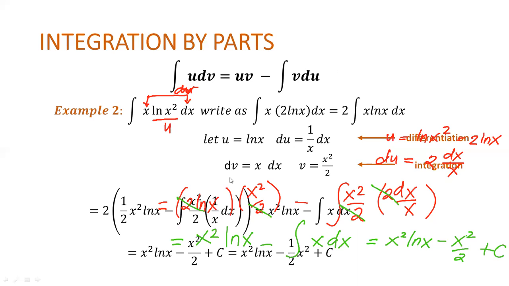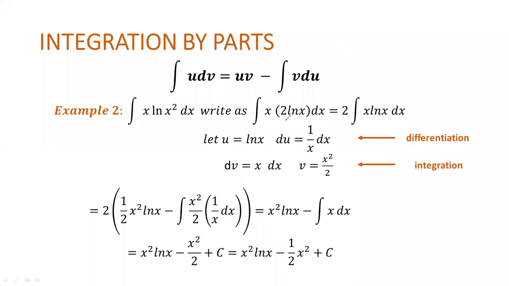So I'd like to erase what I have written in here. That way you will see things clearer. Now you already converted the ln of x squared to 2 ln of x. And this is your u, the du, the dv, and the v. You did differentiation and integration. This would still be your answer, exactly the same as the method that I have shown a while ago. So that's in the case of the second example for integration by parts.